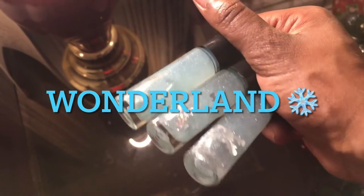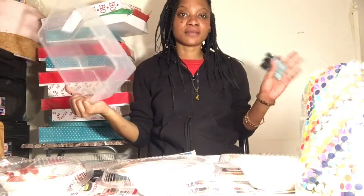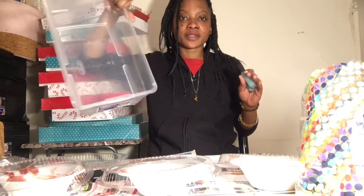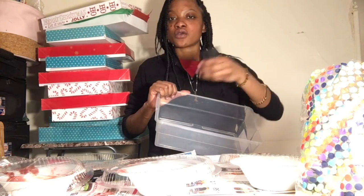Here are my Wonderland lip oils — these look so cute, they came out exactly how I wanted them. It has the snowflake, it has its pigment and its color, and it has that nice glitter so it looks like snow and gives you that snow globe feeling. It is an eggnog flavored lip oil and this will also be on my website as part of the holiday collection. Once I'm done with them, I'm going to put them in this empty container and give them a soap bath so they're not sticky or oily.